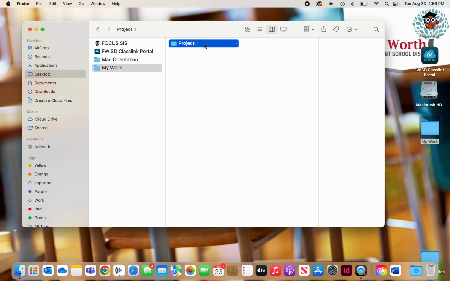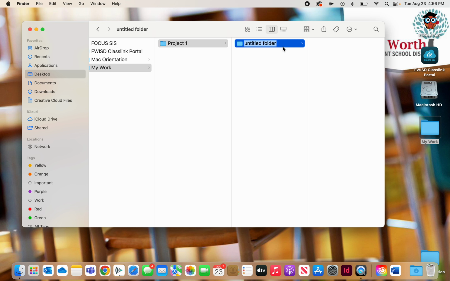And inside that project folder, let's say I have another folder. And this folder is going to hold all my photos for this project. And maybe I have another folder inside my project folder. So I come inside this column, hold the Control key, click. And this one is going to be all my artwork.